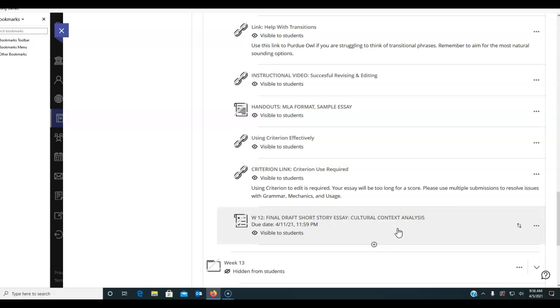So there's a way to edit independently that I'd like you to try, and that is by reading each sentence of your essay out loud, one at a time, going from your last sentence backwards through the essay to your first sentence. What this does for you is that it offers you the chance to look at each sentence like a workbook page example, and most of us are pretty good with workbook pages, but we love what we've written so much that at this point we're a little blind to our own mistakes. And if we can take them out of order by going from last back toward first, we can tend to see our errors a little bit better. So after you've used Criterion, give it an independent edit, and then submit that final draft.